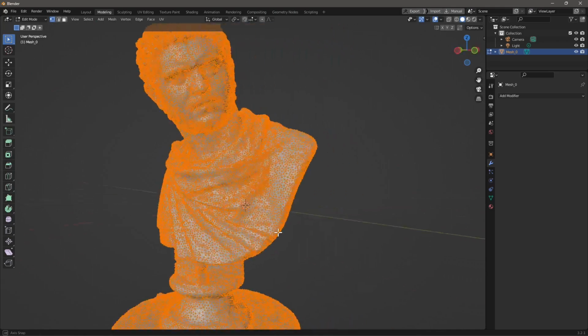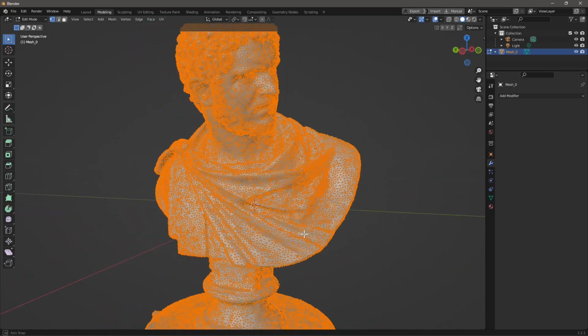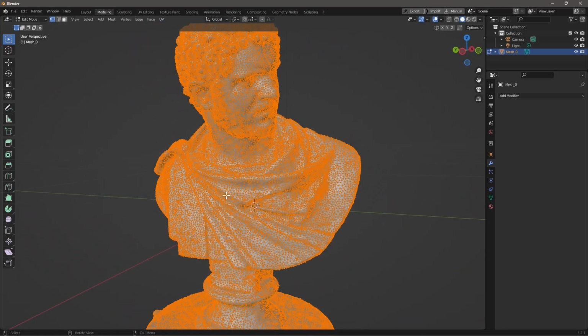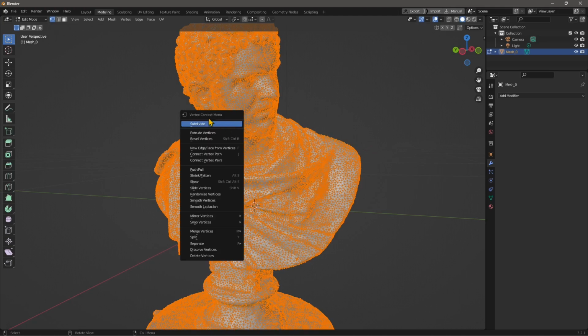This will select all the vertices that are part of this really complex topologic mesh. And what I'm going to do is right click and go to merge vertices. That's the magic tool. And I'm going to use by distance. So it's going to merge by radius. This is really important. The others won't work.